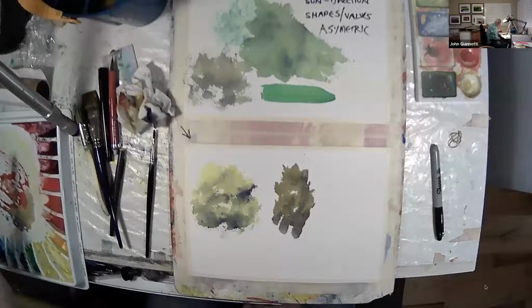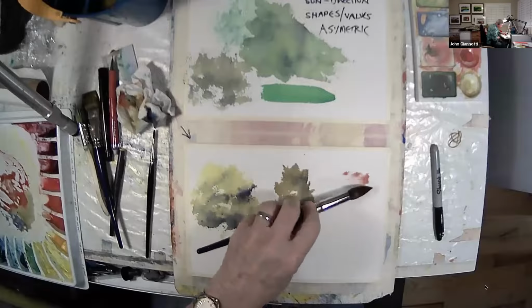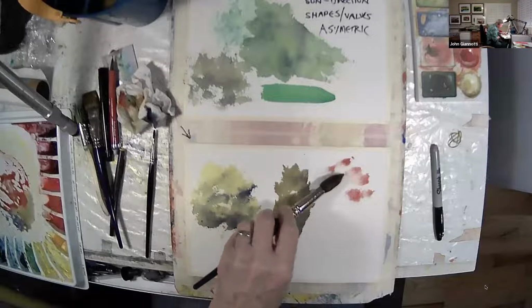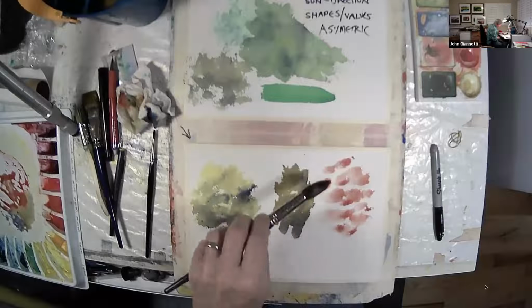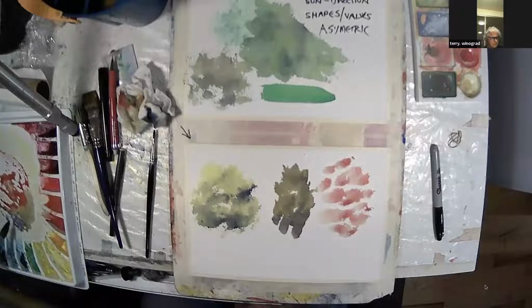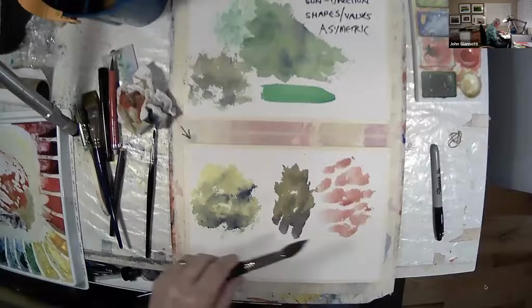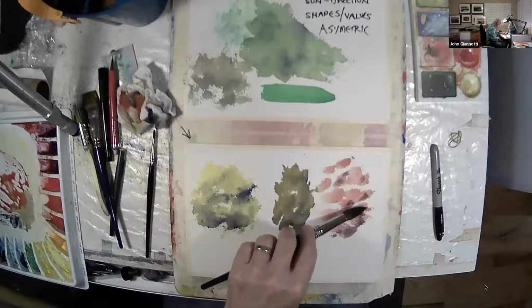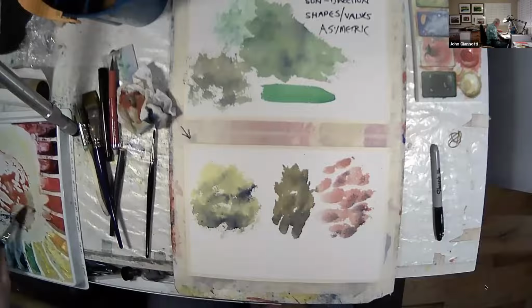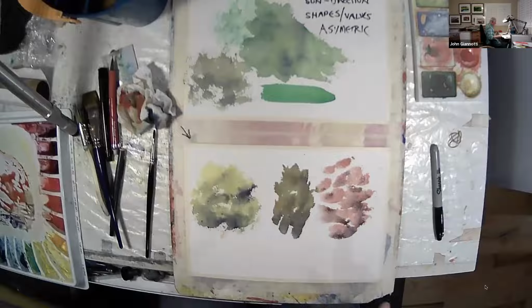This tree might be the airiest of all the trees, meaning this one's going to be connected by branches. It's still going to have shadow. But I'll stop there for a second.